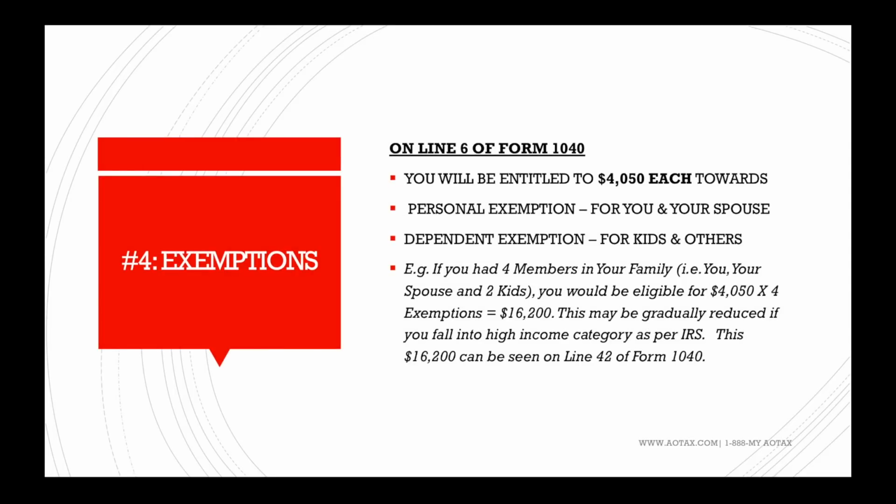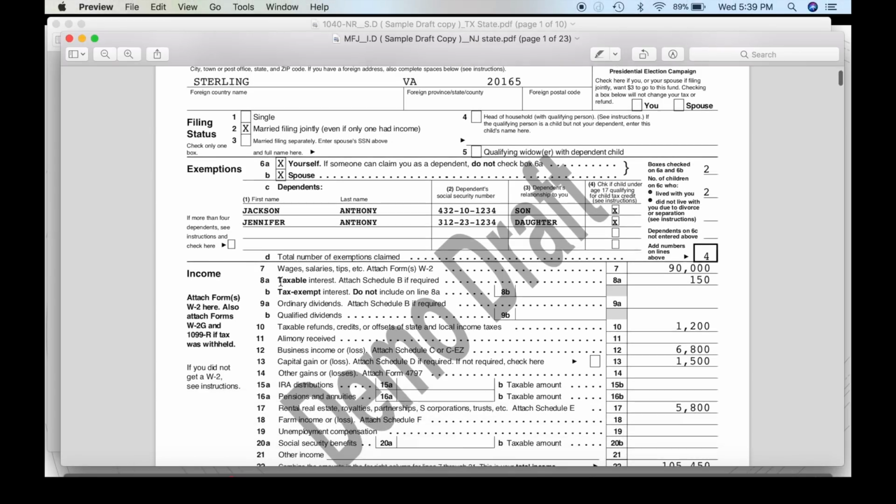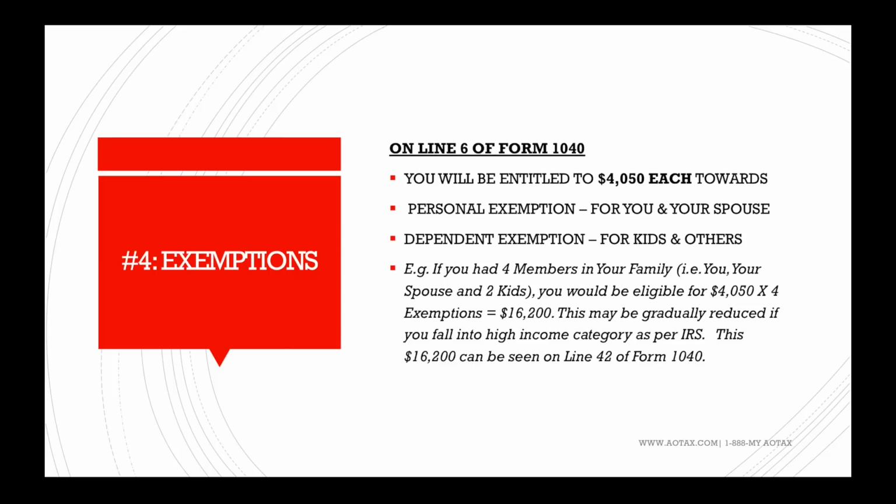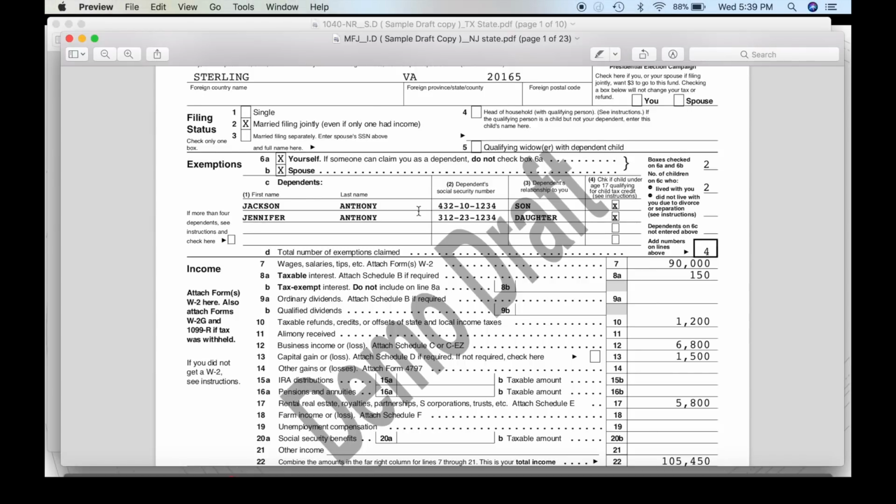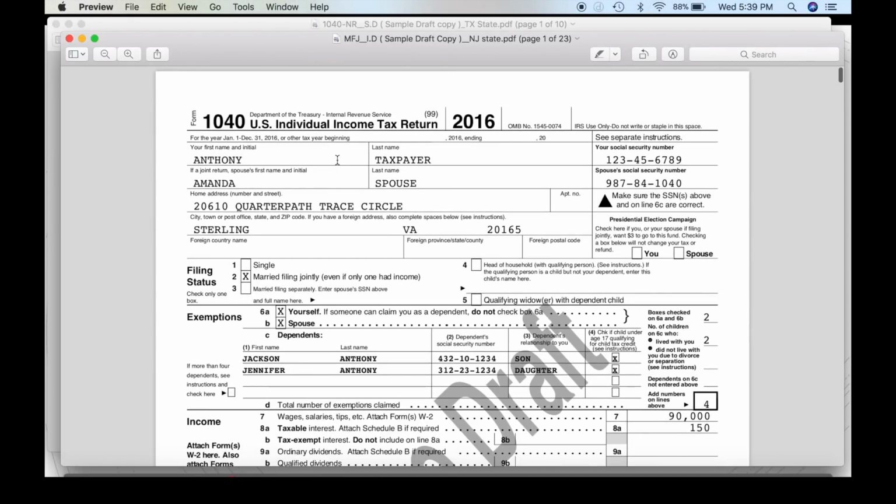Then, exemptions. When you look at this, you will be entitled to $4,050 for every person on the tax return. Let's say here you have a taxpayer, a spouse, and 2 kids, a son and a daughter.